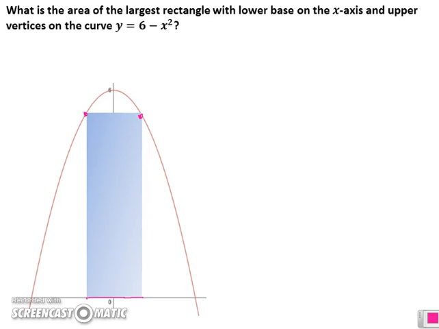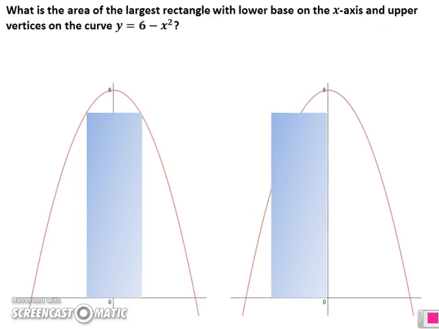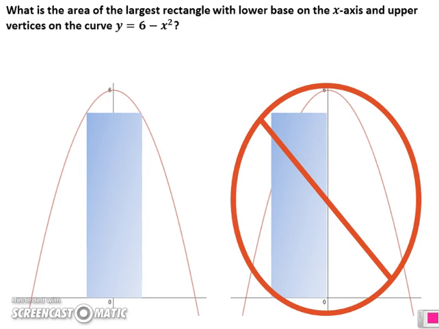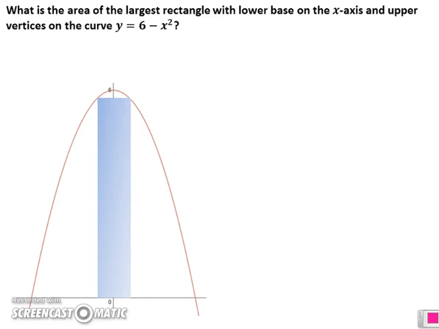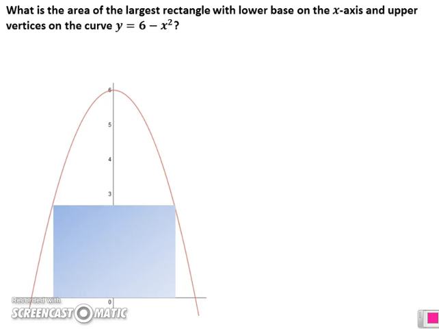Okay, so this is really the only scenario that we can have, where the rectangle is centered right there at the origin, because otherwise this vertex is not touching. So the only scenario that we can have here is a rectangle that's centered right here on the y-axis. But we just don't know what size it is. It could look tall and skinny. It could look really skinny. It could be short and wide. So we just don't know.